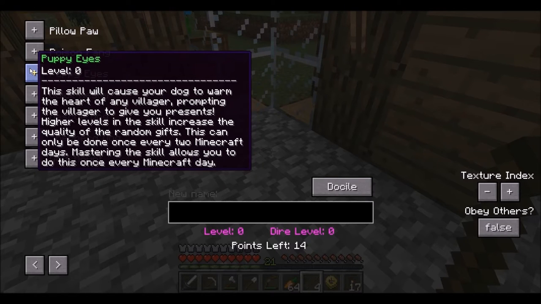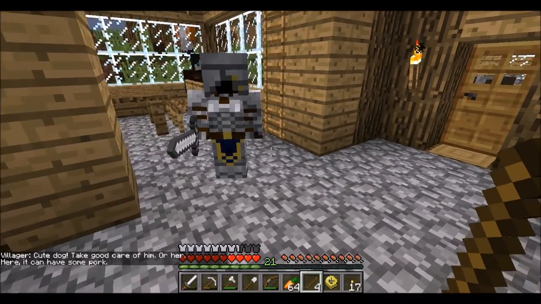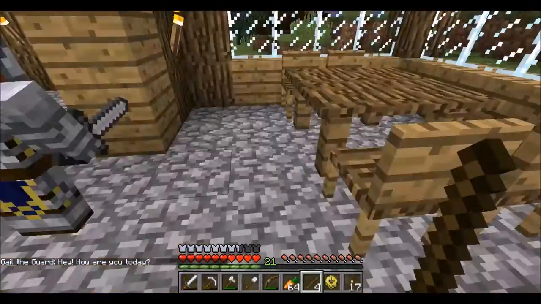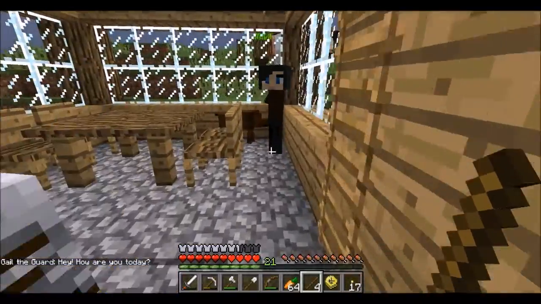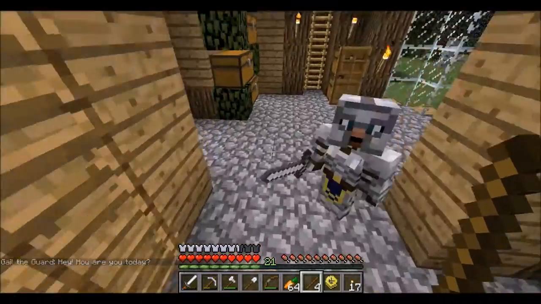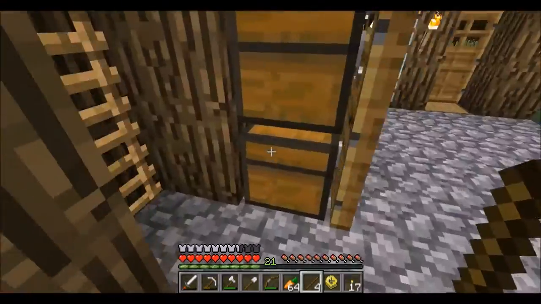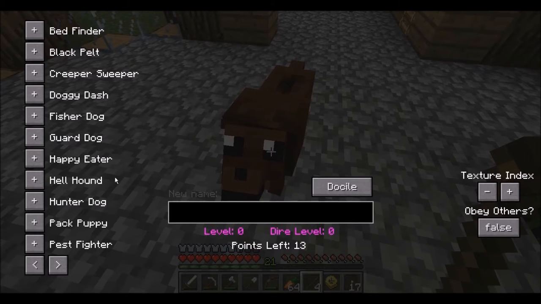This skill will cause your dog to warm the heart of any villager, prompting the villager to give you presents. Higher levels of the skill increase the quality. Oh my goodness! Cute dog, take care of him or her. Here, I have some pork. Oh, you just gave him pork. Wait, where'd he go? Hey, puppy. Aww, he's so cute. Do you like my dog? Come here, dog. I don't know what to call you yet. No, they didn't like it. It's okay, I love you.